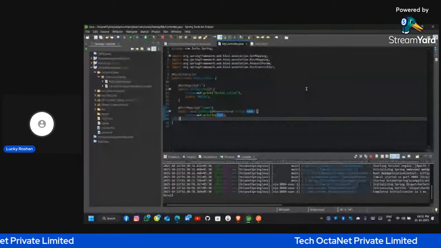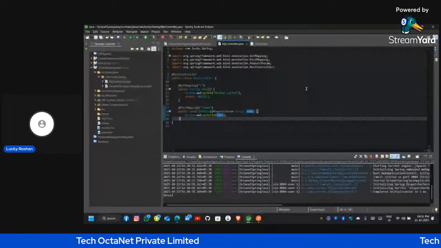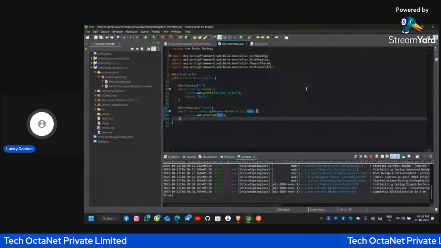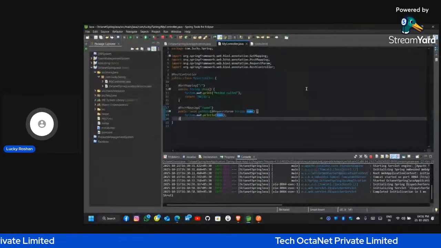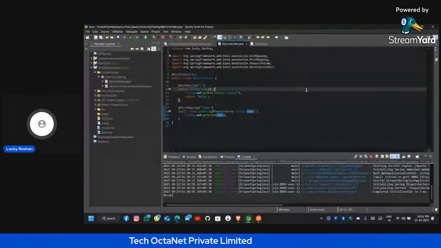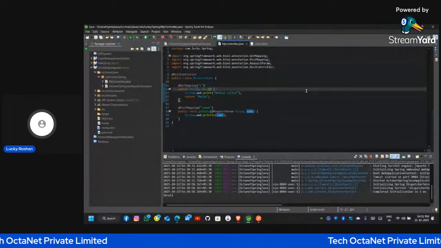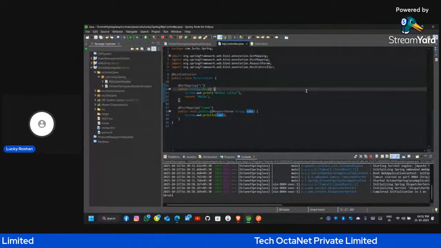So if we have to create the object, then we also have to close it or destroy it to manage the object lifecycle. But here, Spring can automatically manage the object lifecycle. Okay, so how does Spring do it? There are three types of ways. The first one is field injection, the second one is setter injection, and the third one is constructor injection. So how to do it?